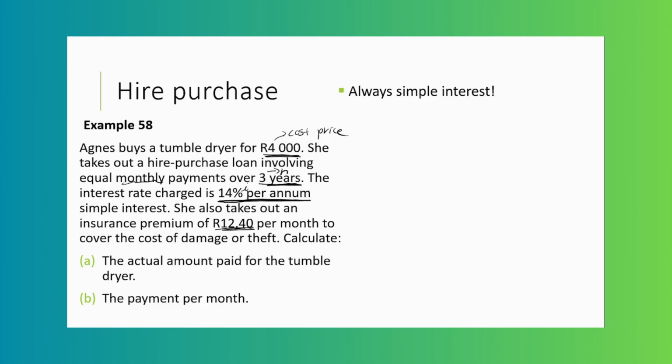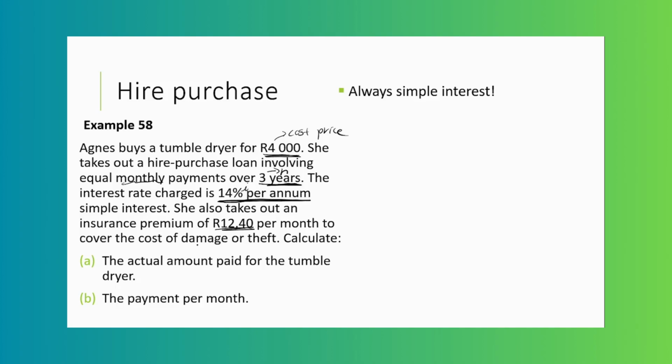You will find in real life oftentimes, if you do buy something in hire purchase or not, that they will ask for proof of insurance or make you take out insurance on that product, especially on a house and a car. They will literally not let you drive that car out unless they know it's been insured, because if something happened, you don't own it yet, right? So if something happens to that car while it's not technically yours yet, the bank is not going to be very happy with you. Okay. Now here, the people were nice. We asked you 2 questions instead of just, what is the monthly payment?